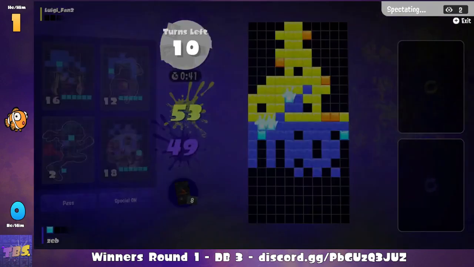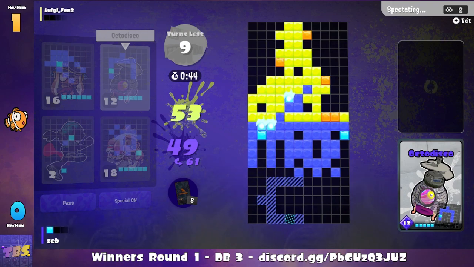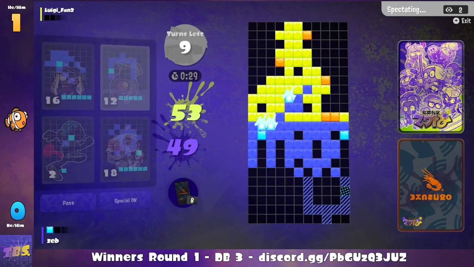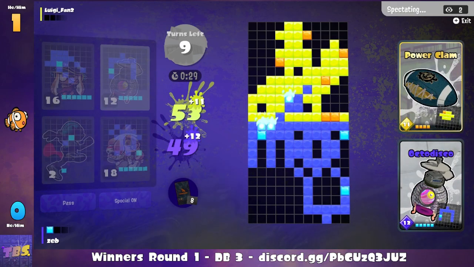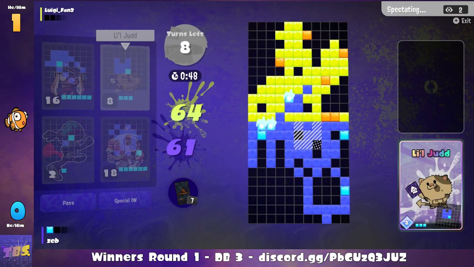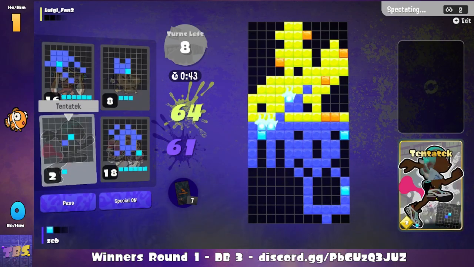Again, I respect these plays, but it feels like Zeb's just being a little too safe right now and is getting really punished for just being a turn late with these aggressive plays. I agree. If he went for the special earlier, that would have been very dangerous for Luigi Fan to try to combo when Zeb is right in the base. That said, Zeb is still a bit behind on points, but he's got the special lead still. We do have that really nice little Jug combo.